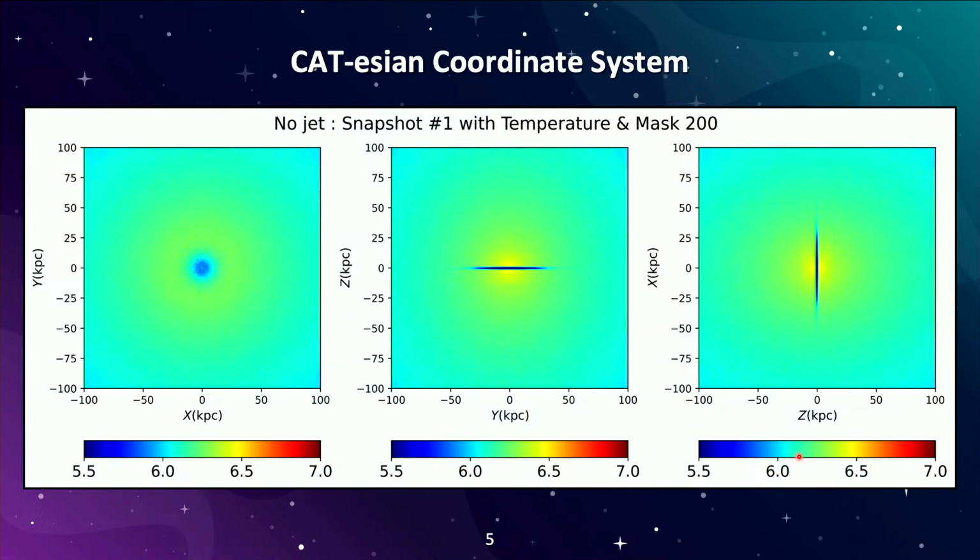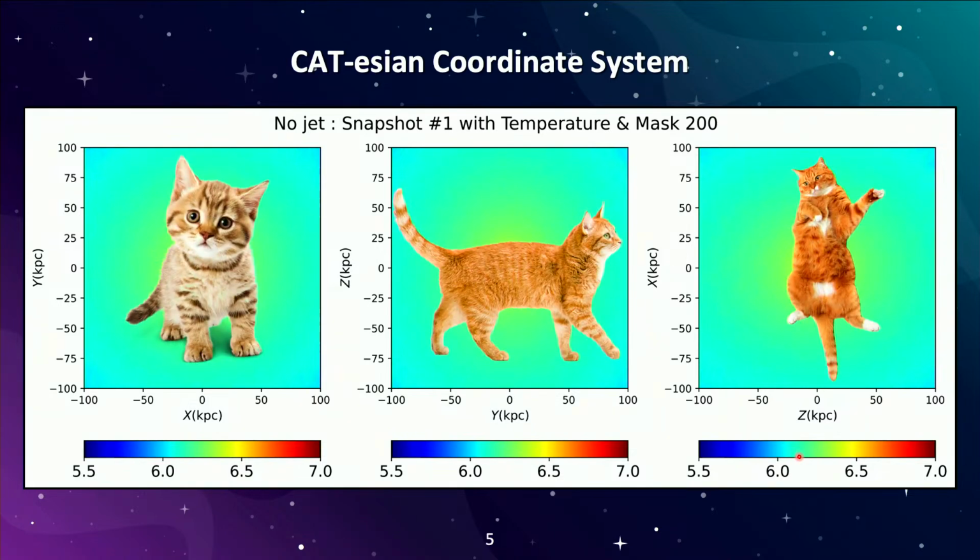So this is just an example of the Cartesian coordinate system that I used, wherein for each one of these post-processing analysis runs, I looked at the same galaxy through three different perspectives, a face-on view and two edge-on views. So you can kind of think of it using these cats as reference, that we were looking at the same object every time, but from three different perspectives. So whenever we're talking about the face-on view of the galaxy, you can think about looking at a cat face-on.